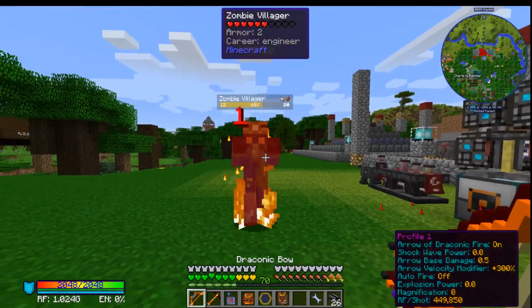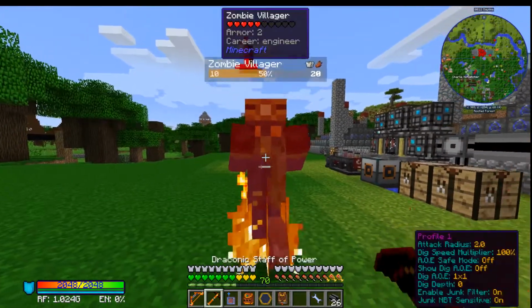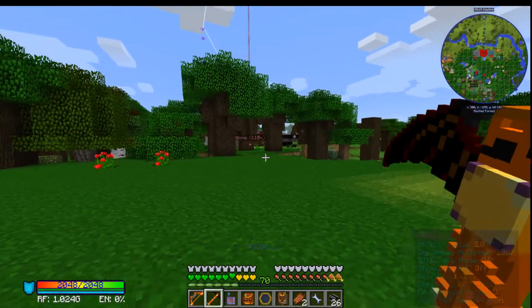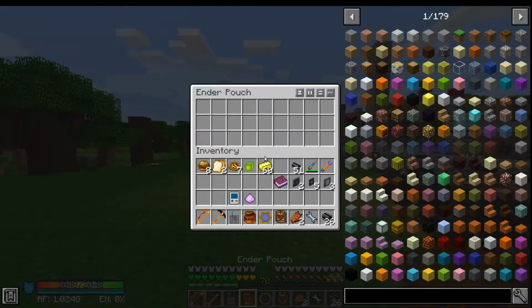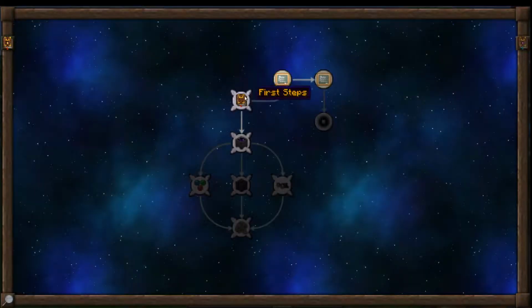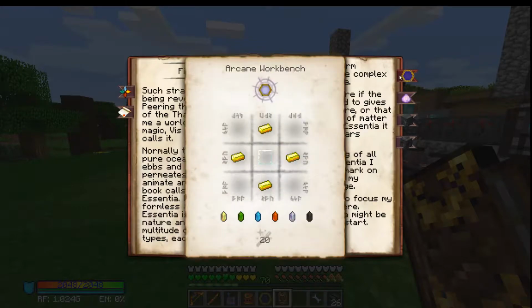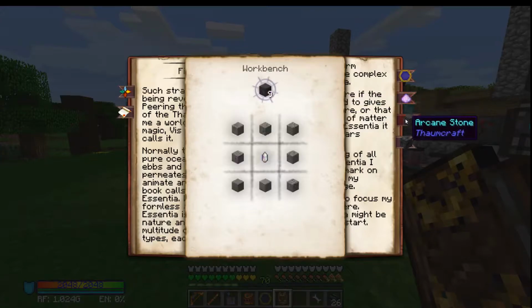That is a zombie villager. An engineer zombie villager. I'm sure he's fine. Everything's fine. No big deal. So, we've done that. We've done that.